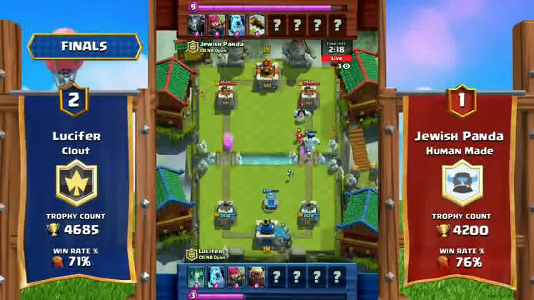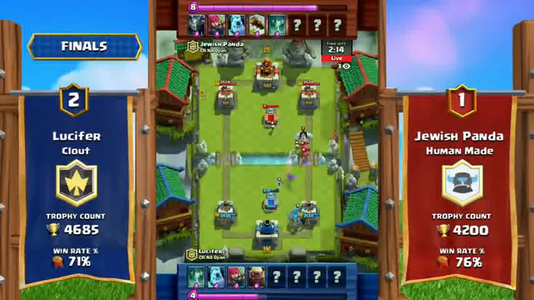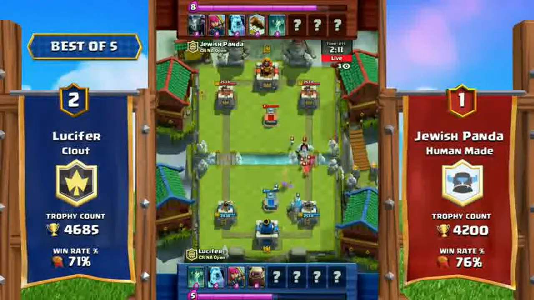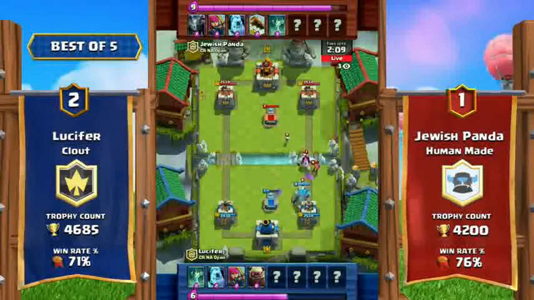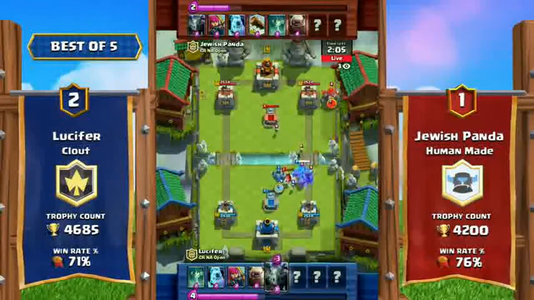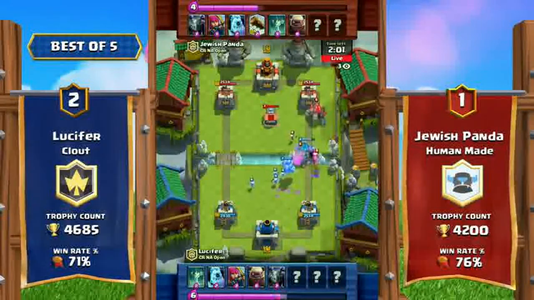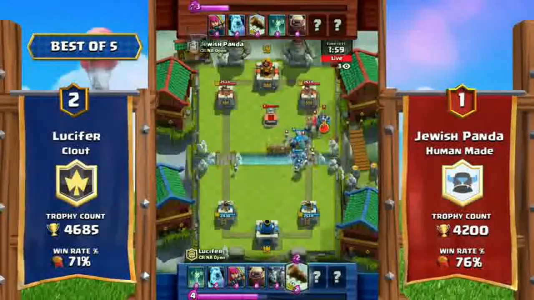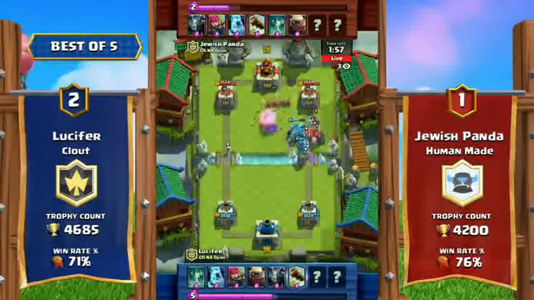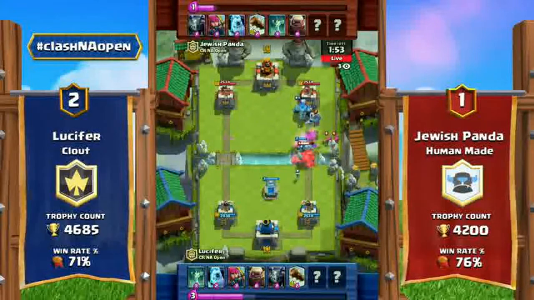If he wins this, he's $2,000 richer, booked a ticket to the arena battles, and maybe even all the way to the crown duels. That's right, it is on Jewish Panda right now to come back and tie it up 2-2 to take it to that crucial game number 5 here in the finals. Can he do it? Golem actually avoids the slow effect of the ice golem, and that was just on the edge of enough. I think that golem is gonna make it to the tower.